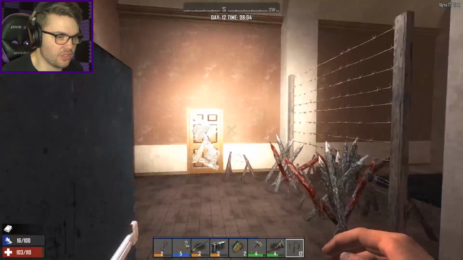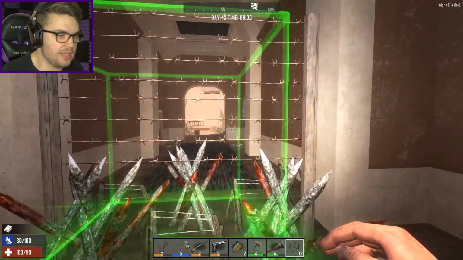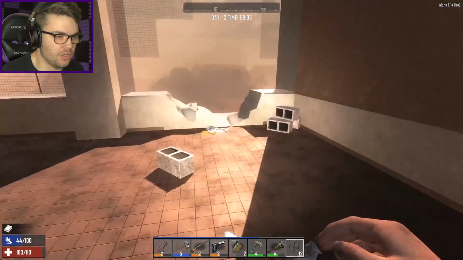I can't go down the stairs anymore. I haven't cleared out that last little bit. Is that where I need to go over there? I think it is. Can I go the long way?